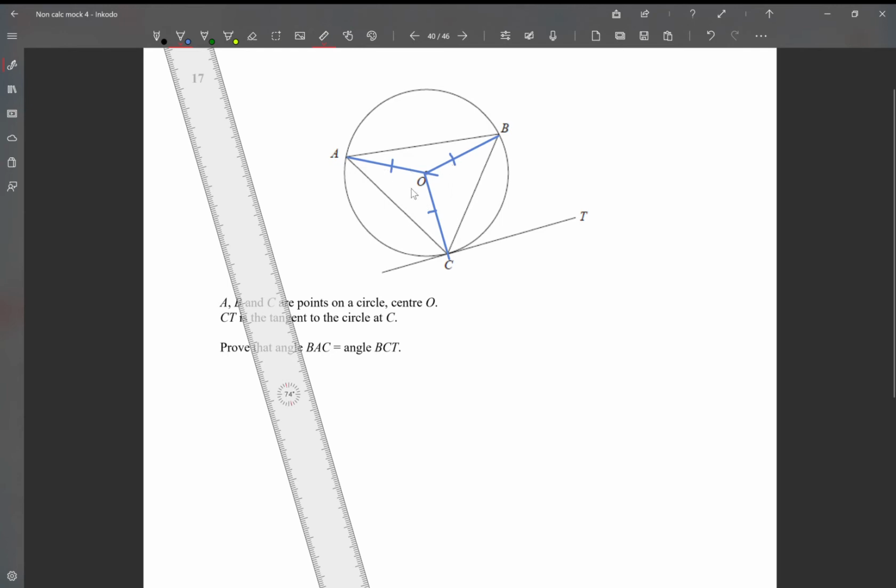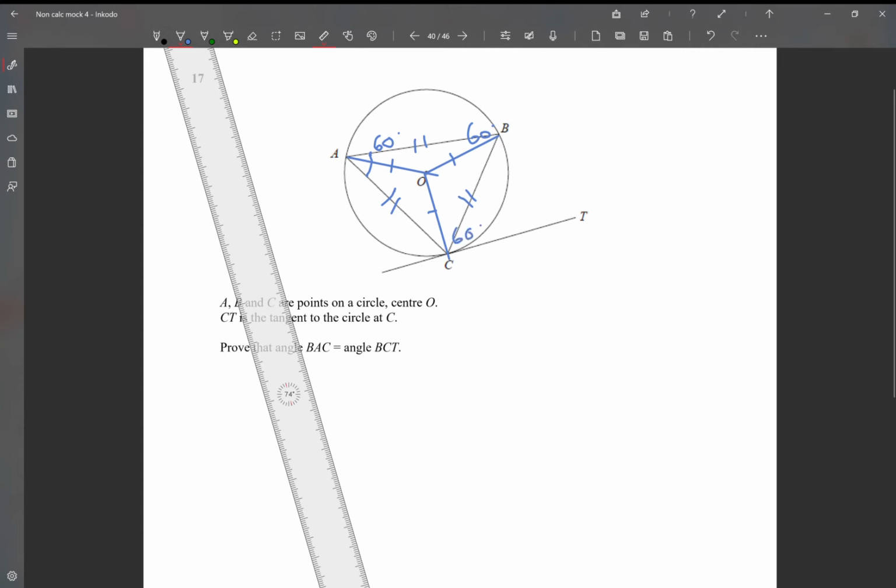Because as these are all the same length, it means that this one and this one are also going to be not the same as those, but they're going to be the same as each other. So two little dots, two little lines to show that. Okay, so they're going to be the same. And then, if you have a triangle with 3 sides the same, that means it would be an equilateral triangle. So therefore, they have to be 60 degrees each inside that.